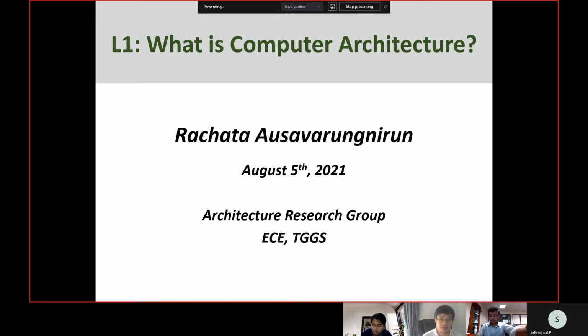Welcome to the class. My name is Rashada. I'm a professor at TGGS, and I'm going to teach computer architecture, which is basically my own area of expertise. If you're wondering what the heck is computer architecture, basically we build computers, right? So in this class, we'll go into conceptual things that describe how we design a chip, a microprocessor, as well as the actual practice to figure out how you're going to design one, what's the process of actually coming up with such a design, and how we can prove that the design that we are showing is better than, quote unquote, the previous state-of-the-art design, right?